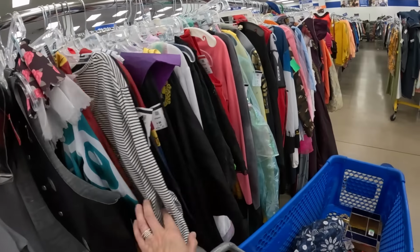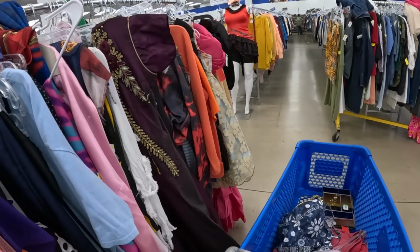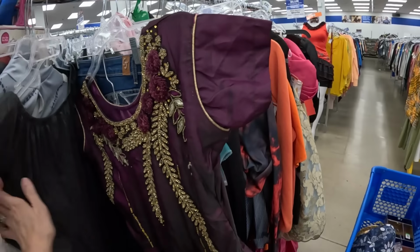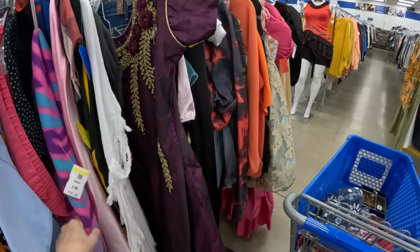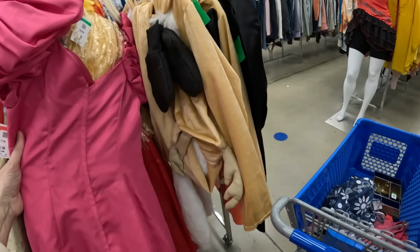I guess I have to be a hippie, too. If my husband's being a hippie, what else could I be? I don't know that I want to be a hippie. All right, see, this isn't made as a costume. This is like an Indian dress, and it got put here. So sometimes you can find other things within the costumes.